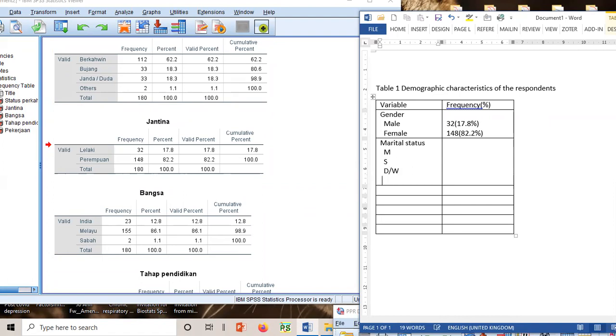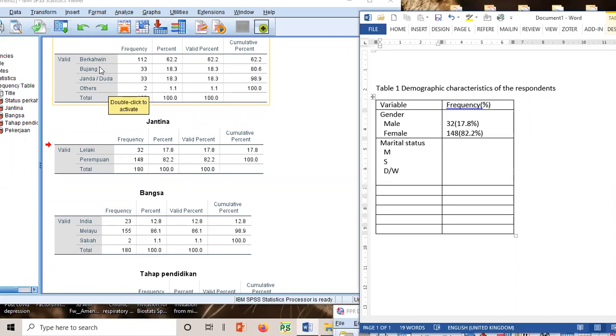Others means what? Not sure they're married or not. So basically, for others, I don't know what the question meant. Shall we combine them into other categories?